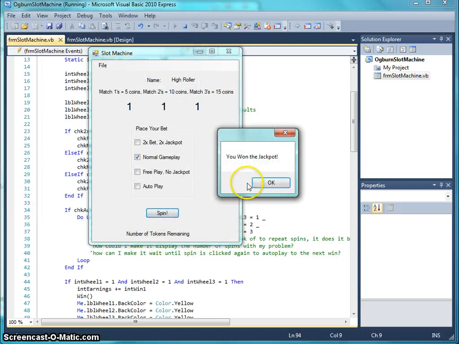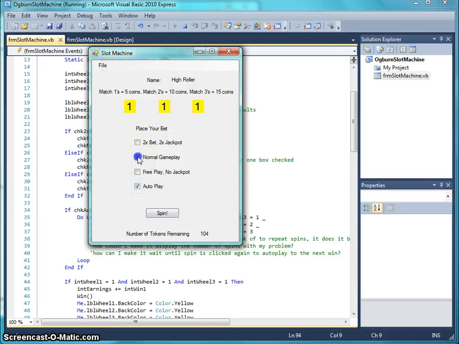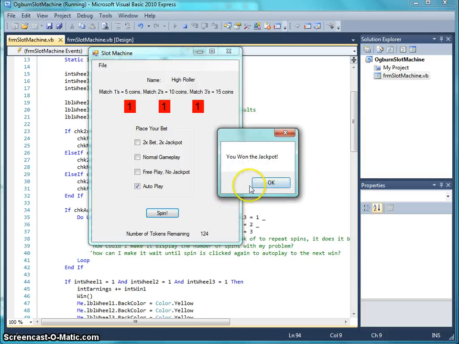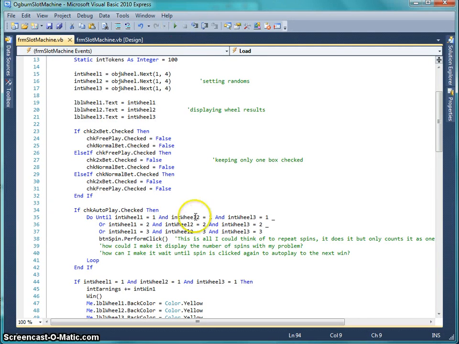And of course, one issue, we're doing autoplay here, is that it keeps popping up. How do I stop this, where it keeps playing over and over? I want it to autoplay until I win, but just once. The issue with this is you're telling it automatically to keep hitting that button. We don't really want that. We do want it to keep going until there's a win, but we don't want to do it by clicking the button. I'm just going to comment this out.